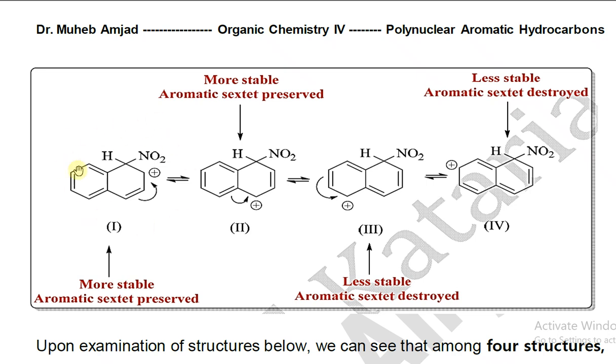So here, if you look at this resonance structure, this benzene ring has aromatic properties, and here the aromatic system will be destroyed. This pi bond will make a double bond, and the positive charge will move here, giving you the second resonance structure. The pi bond is converted here, and the positive charge will be here. If you look at the second resonance structure, this benzene ring has an aromatic system. So this is the second ring without an aromatic system.